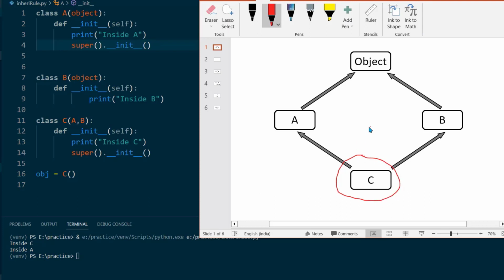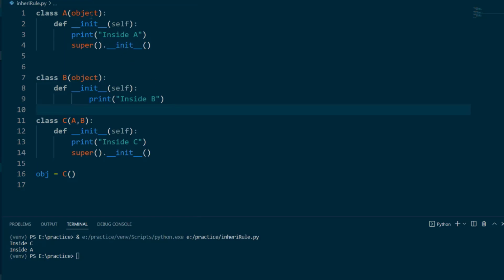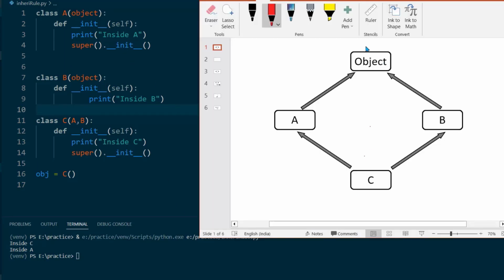That's the first thing, and no parent class can be visited before its children are visited completely. That's one more rule. What I said is, no parent class will be visited before its subclasses or children classes are visited fully. So if we see in this example, A and B are the children of class object.